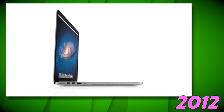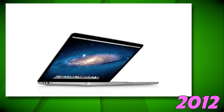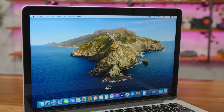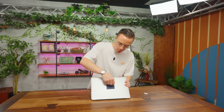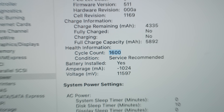So this is a 2012 MacBook Pro, and these things were really dope when they first came out. Now there were some problems — it has un-upgradable RAM and a proprietary SSD. But if you ignore those admittedly kind of big issues, this thing has a beautiful Retina display. This particular model has seen some wear and tear, and the battery definitely needs to be replaced — 1600 cycles, which is a lot.